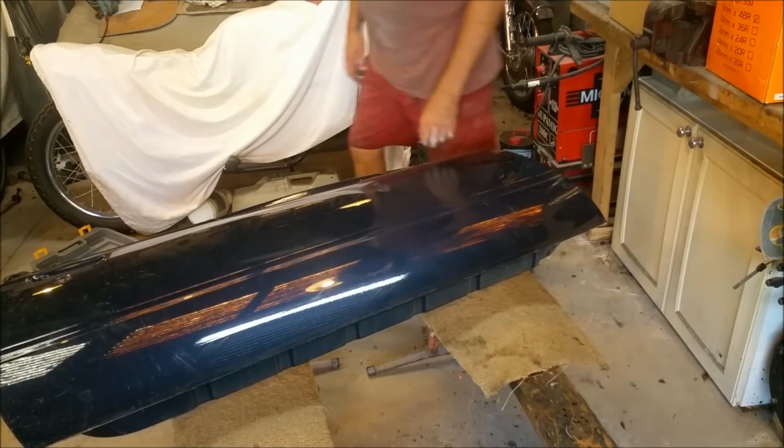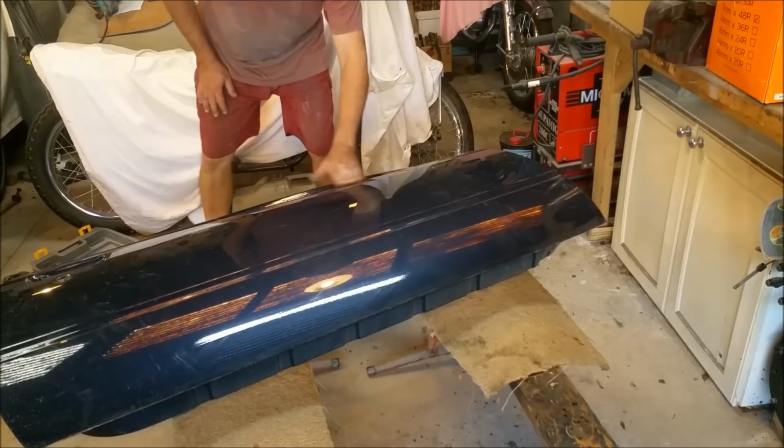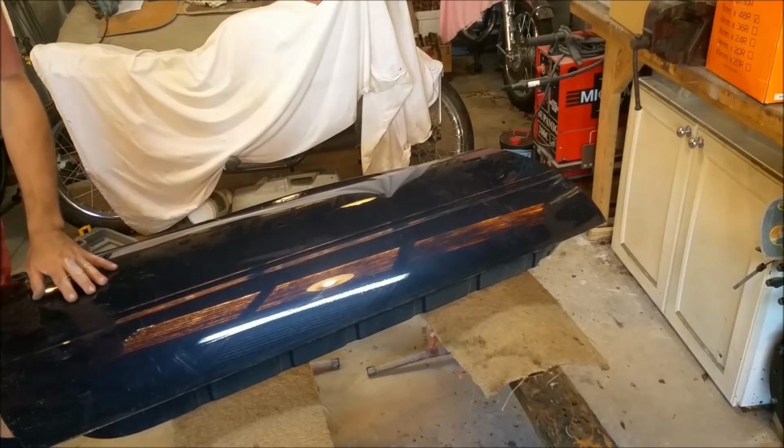The rest of it, I'm looking at it under fluorescent, and the best way to look at anything is under fluorescent light. That clear hasn't peeled, but it does look a bit sus, so I might take the clear off these.